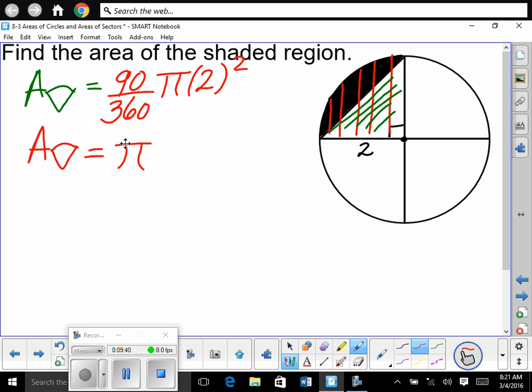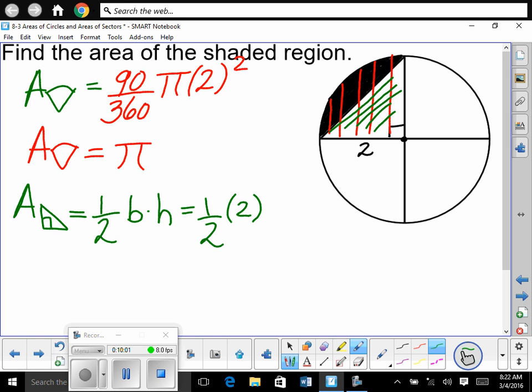So remember, we have a right triangle here. So now I'm going to change colors and go to green, because that would be the triangle. So now we'll find the area of our right triangle. I just draw it in so I can keep them straight. Okay, so we know the area of a right triangle is 1/2 times the base times the height. So that's 1/2 times our base, which is 2, and then what's our height?